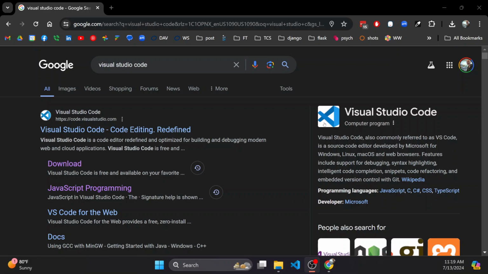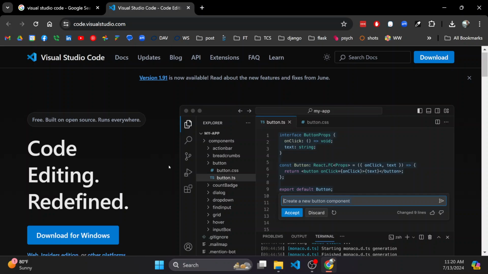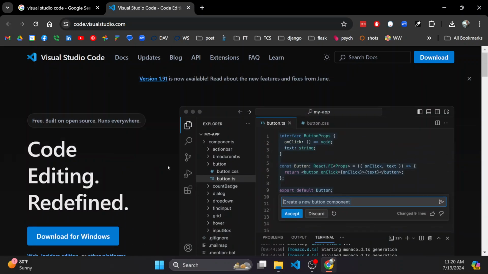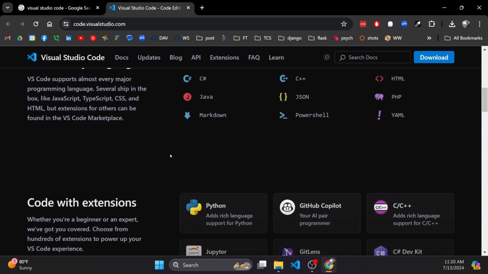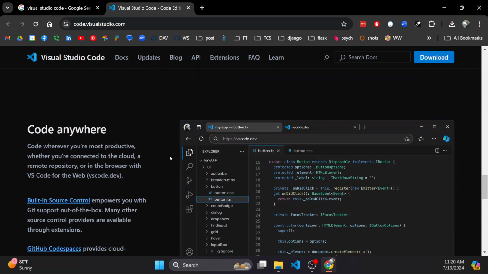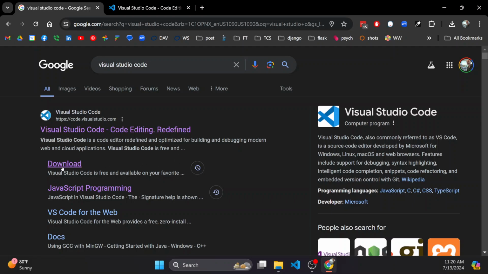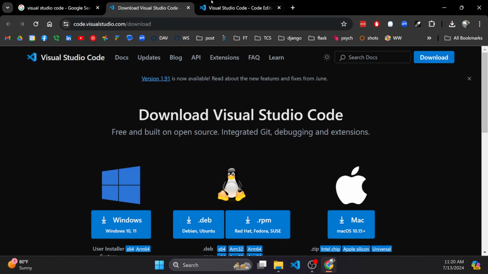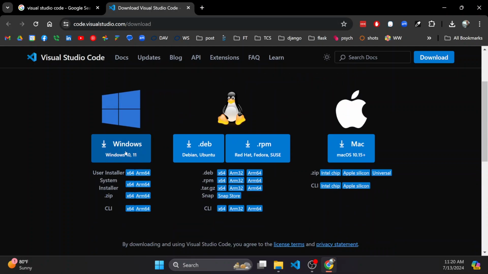So you can see we have a search for Visual Studio Code opened. We're going to use Visual Studio Code as our code editor. It's pretty easy to set up. You can just go to the Visual Studio Code page, and then there's a place to download somewhere. Maybe we can just click download right here in the search. That might be easier. Oh yeah. Now we can click and download the file and then install it.